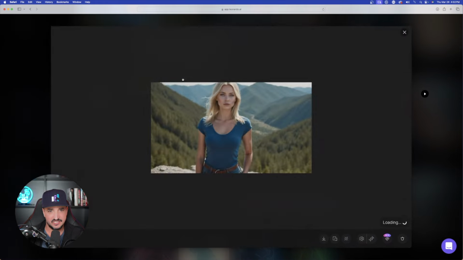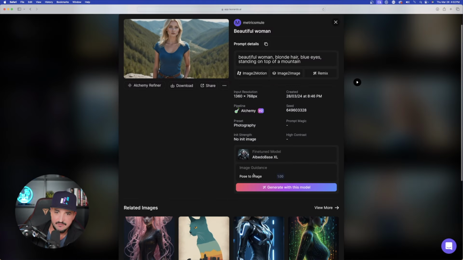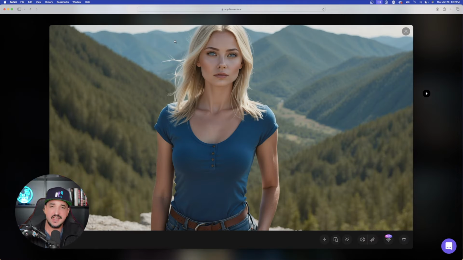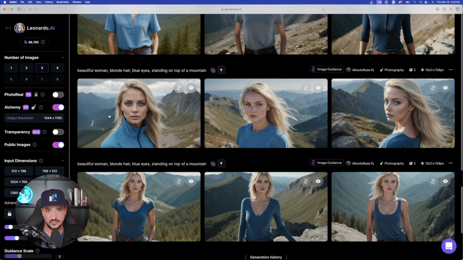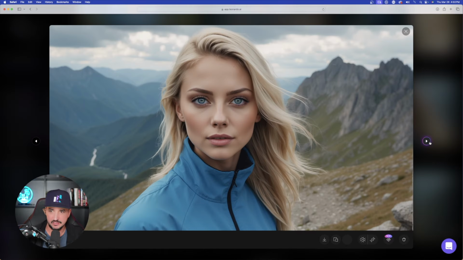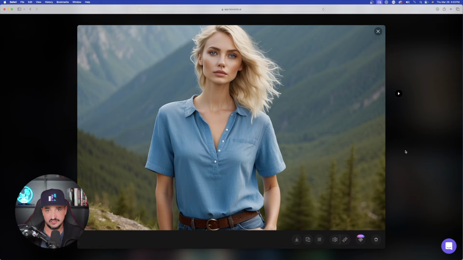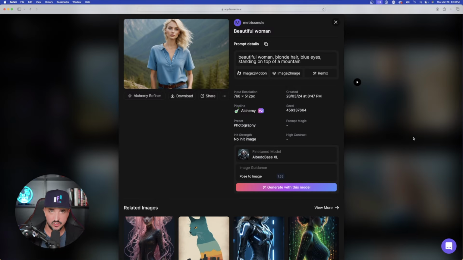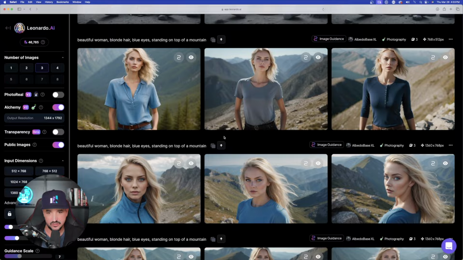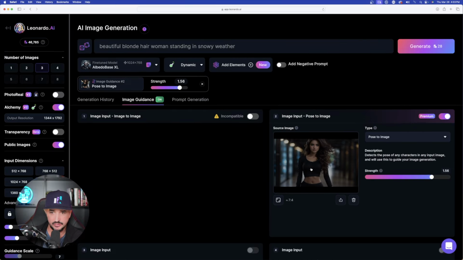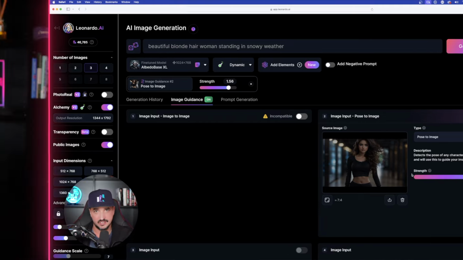So then when I compare it to this image right here from the first row, okay, I have this pose to image strength at a 1.0. You'll notice that because it's on the higher end, the actual pose is gonna match my original image almost 100% identically, okay? So that's the comparison between when it's on a lower end of strength versus when it's on the higher end. And then you could see it's going to be the same thing for this one. This image here was the strength 1.55, and that's why it's displaying her more closely to that pose where she really is standing up. And with the original image, you could see that's exactly what we have here. It's really only displaying her from the torso up, and that's exactly what we got when our strength is more on the right-hand side. All right, so there you have it.